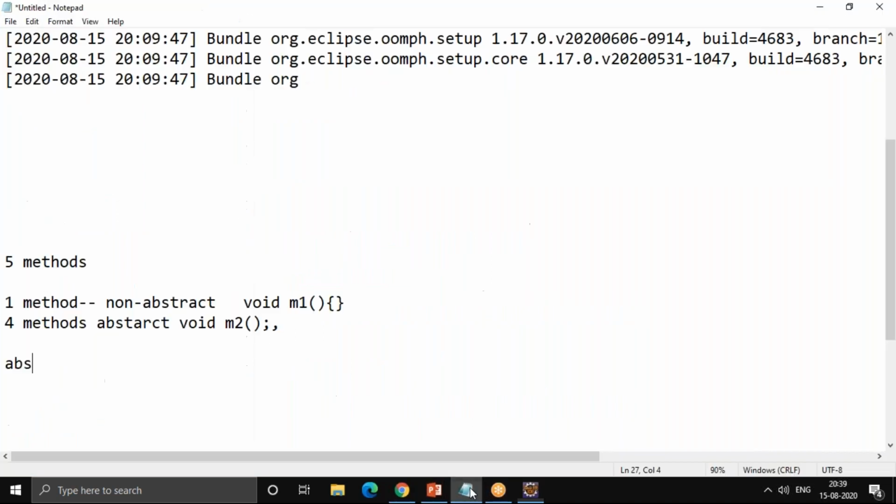So now, what is my requirement? In this requirement, I have 5 methods. Of these 5 methods, one method should not be abstract. It means that method should have a body, like this, open and close. And the remaining 4 methods will be abstract methods. So in that case, whether you will choose abstract class or interface, where do you put this?